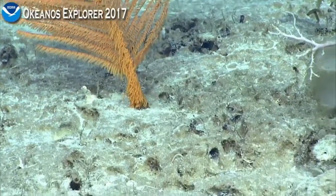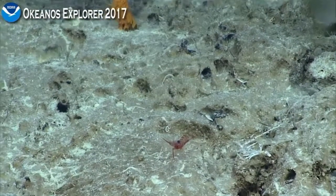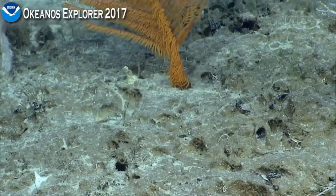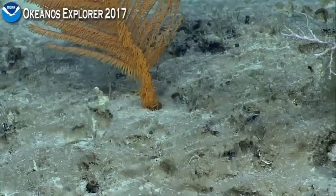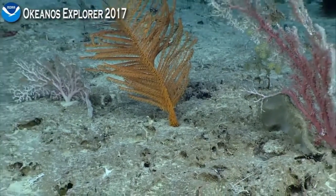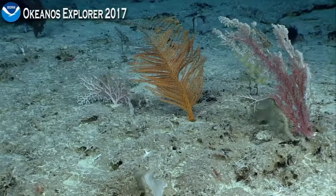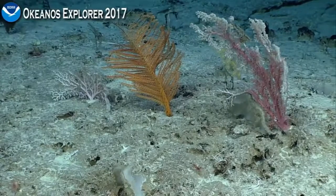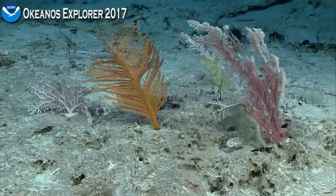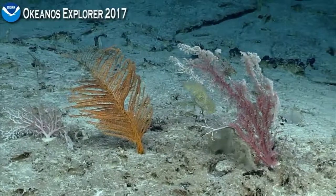You know, Asako, I'll just throw out a comment to you too, since you work on plexaurids. We have seen Acanthogorgia, but we have yet to see a single plexaurid. And this is a reasonable depth that we would expect some at, so just kind of noting that they're missing from this community. And we'll certainly keep an eye out for some of those. I'd like to see a few of them. Plexaurids are really beautiful sea fans. They come in all different colors. They're very soft sea fans, so you see them waving around a bit. You can get up into the shallow scuba diving depths as well. And so hopefully we will see some of those.